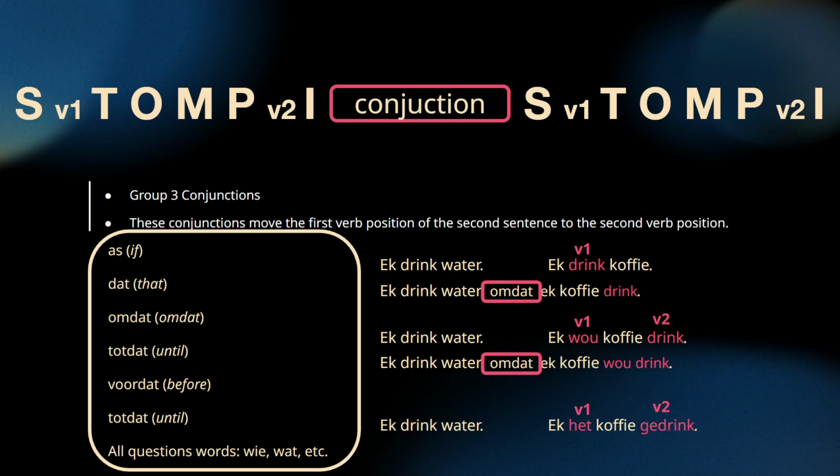Now let's take a look at an example where we have an exception. Ek drink water, ek het koffie gedrink. Now we can immediately notice that het, even though we call them exceptions, we call them exceptions purely because they move past any other verbs that are already present in that verb 2 position. So in my answer, omdat ek koffie gedrink het. So that het is placed last in my verb 2 position because my order is sal, then my modal verbs, then main verbs, and then these exceptions, of which het is one, meaning to have.